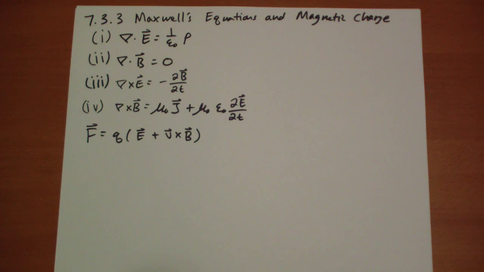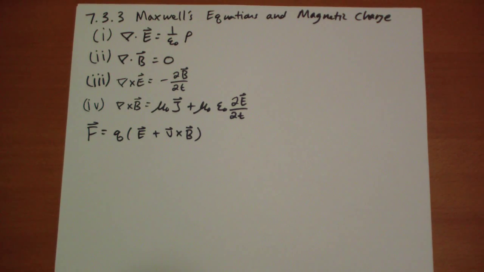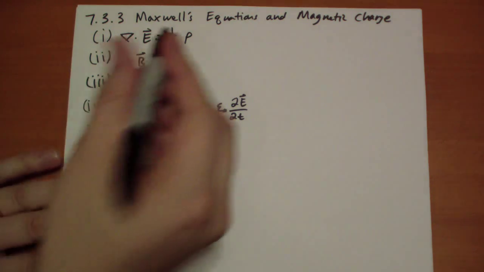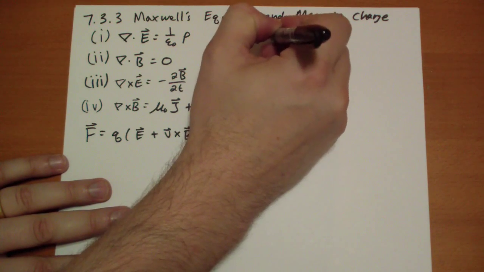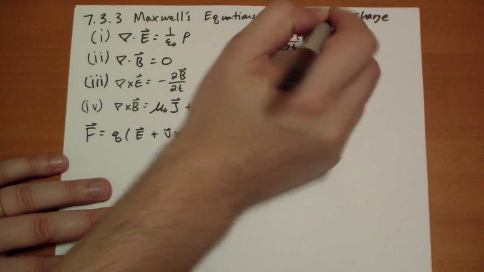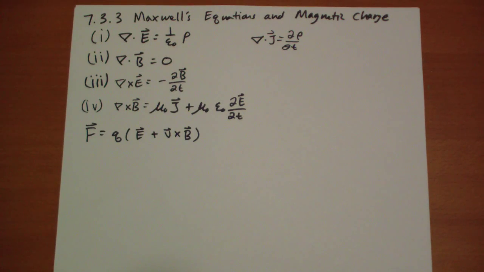So this is basically everything you need to know except for what happens inside matter, which we're going to cover very shortly. And we're going to go off to the side and say what happens if we also have this equation that kind of joins J and the charge density. It's a continuity equation, charge is conserved.